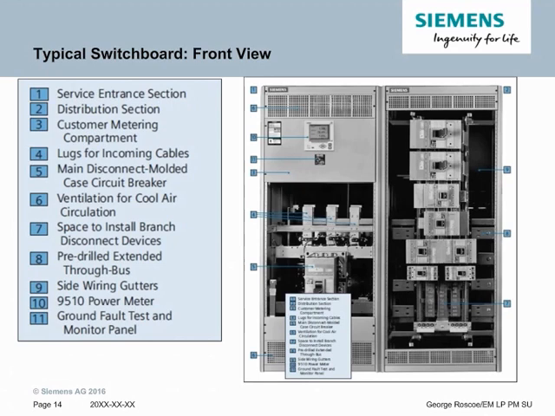Item 7 is now in the distribution section. You can see a space to install additional breakers. One of the most common questions I get asked is, do I have enough room to install another breaker? Well, this is one of the important things when we look at Compass you'll need to consider is, do I leave space in there? For example, for more 250 amp or 400 amp breakers. In this example here, you see plenty of room for 250 amp breakers, as the breaker right above that space is actually 250 amp breakers.